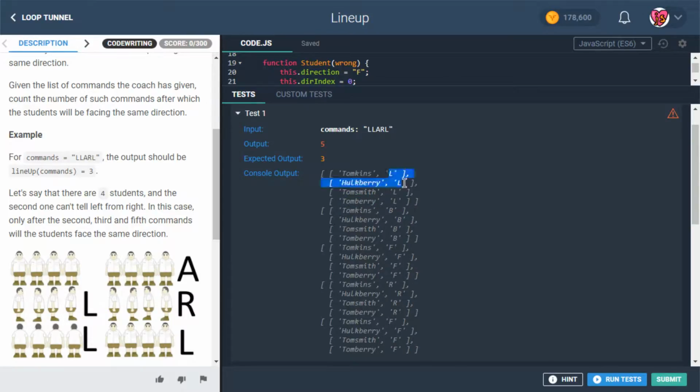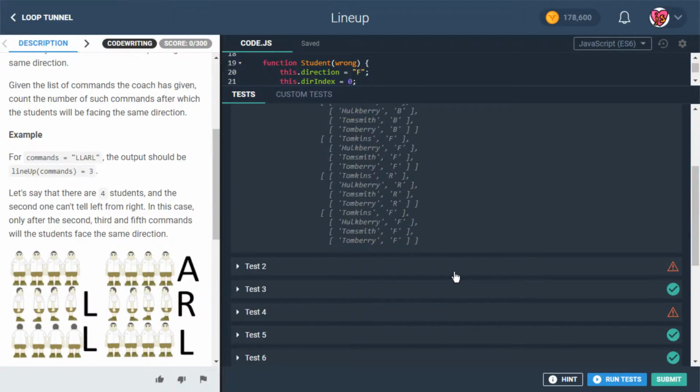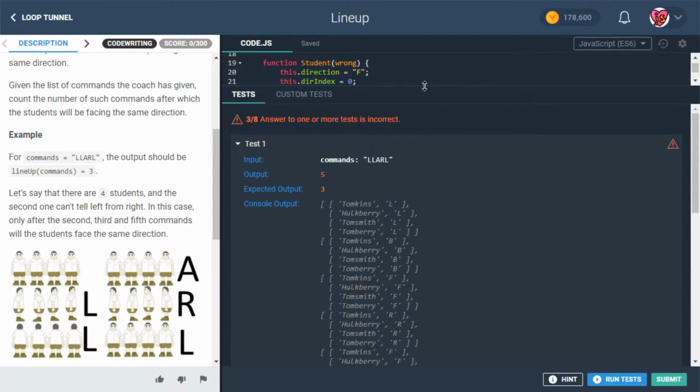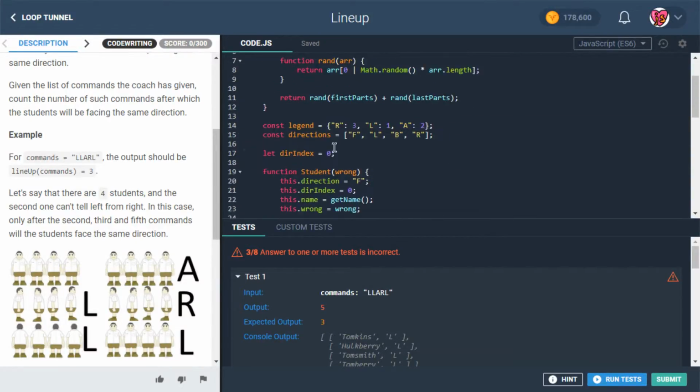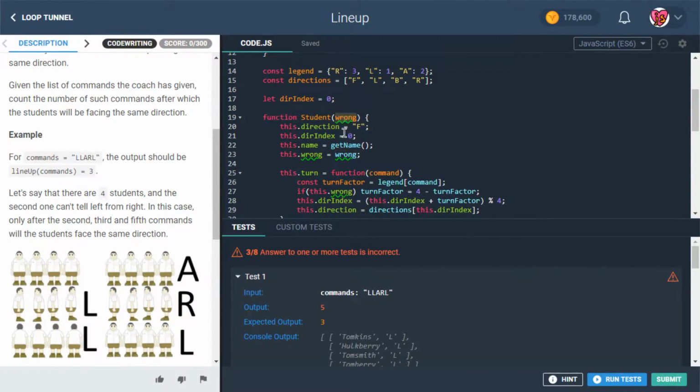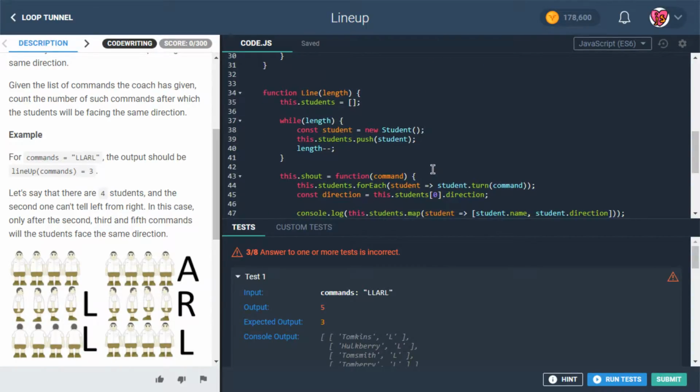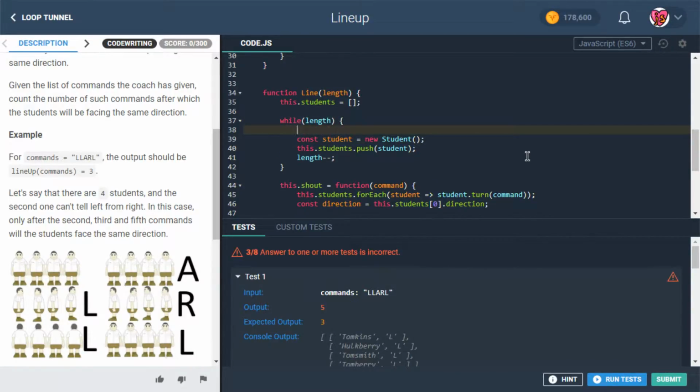Anyway, they're all facing left after the first command. They're all facing backward after the next command. They're all facing forward after the next command. So they're all matching up every time, which we don't really want. We want some of them to be wrong. But here's the thing. We want to assign them whatever value we're getting here for wrong, but we're not actually doing that at any point. So we need to make some of them wrong. On what basis are they going to be wrong? Well, we could do something like this. Const wrong is assigned the value of Math.random greater than 0.5. So this should be like a 50-50 chance here, right?